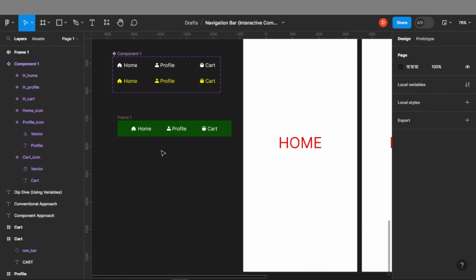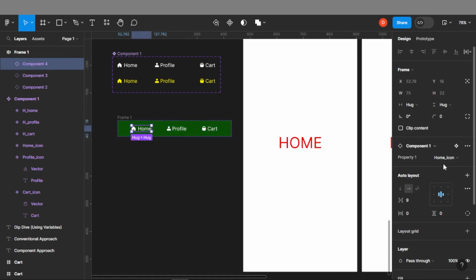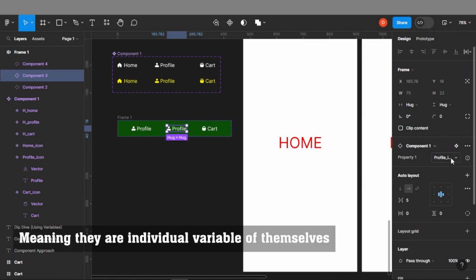Take note of the leverage I have at this point. If I say, for instance, now I don't want the home icon to be here. I want the profile to be here, the home to be here, and the cat to be here. I click on it here, come to my design panel here, and choose I want my profile to be there. I come here and choose profile icons. I come in here. I choose home to be here. No, not the highlighted home, maybe, but the home itself.